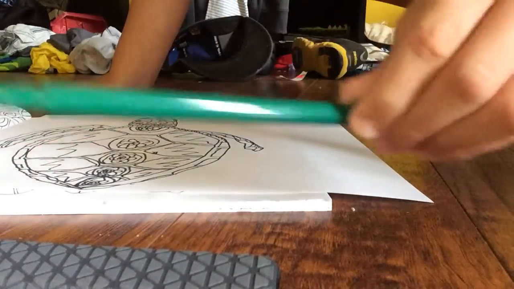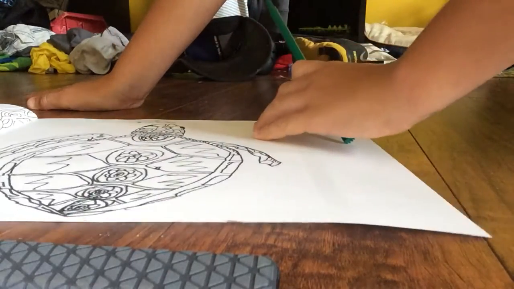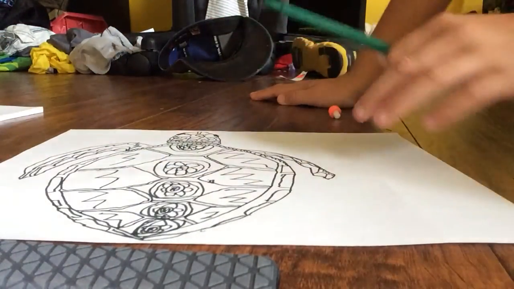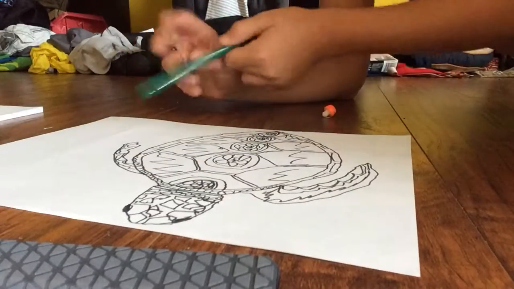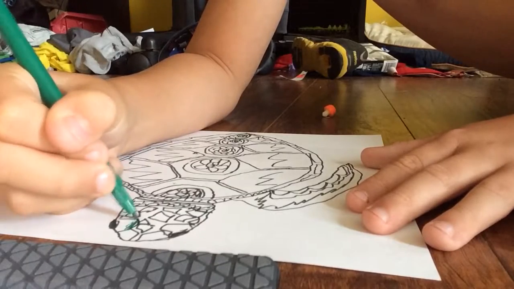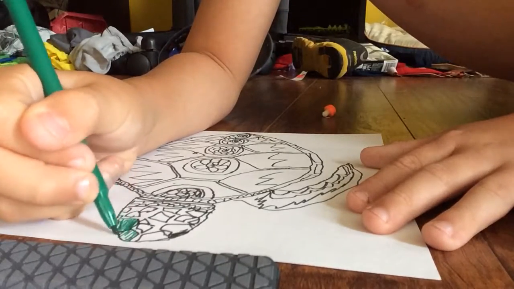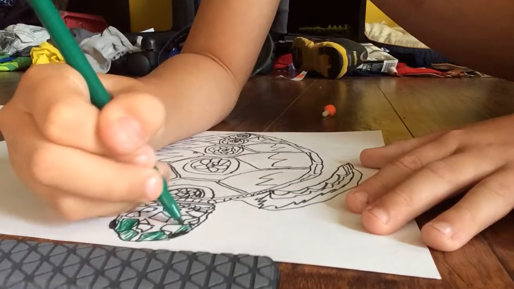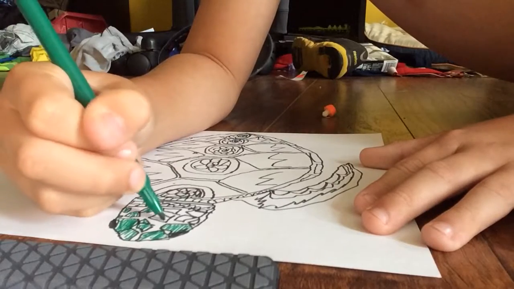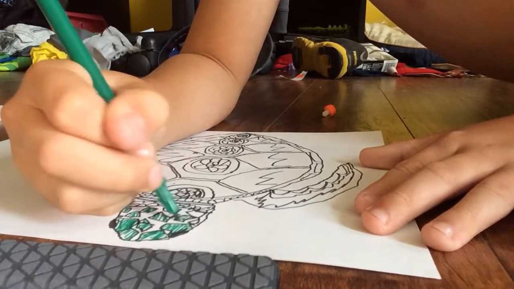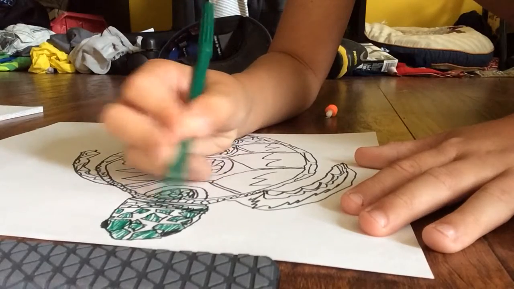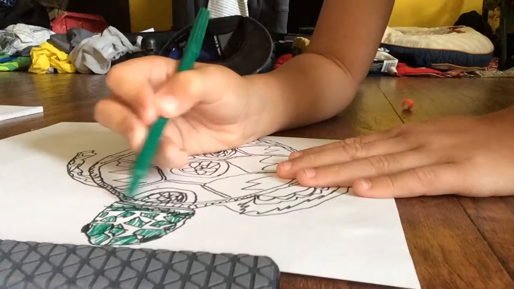All right guys, we're just gonna start off with a simple green, go up to its head. So here, we got the head. Start on it. Let's do a little bit of detail. All right, we got the front scales done.